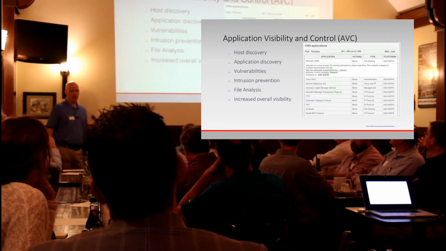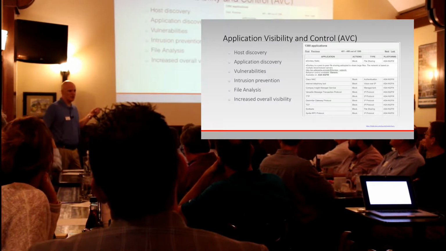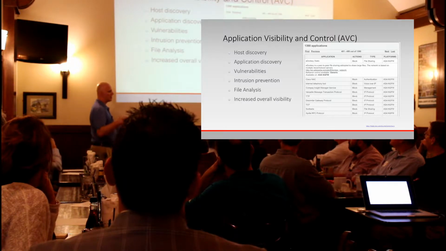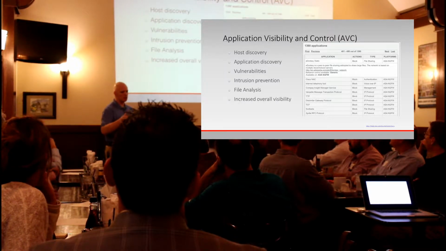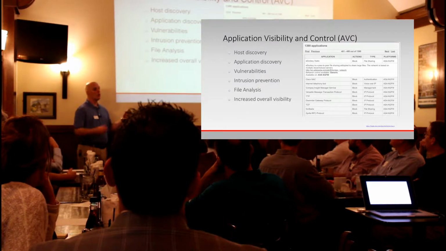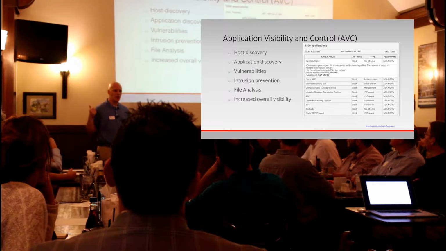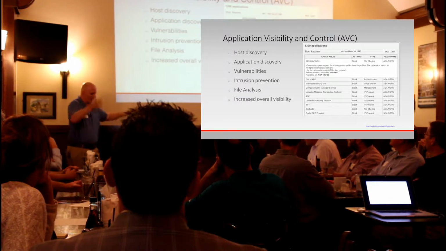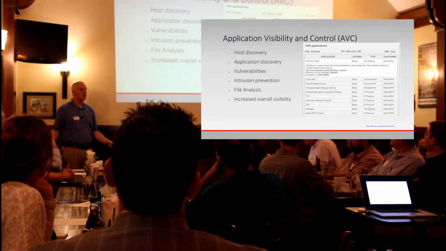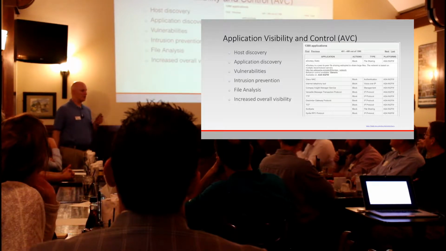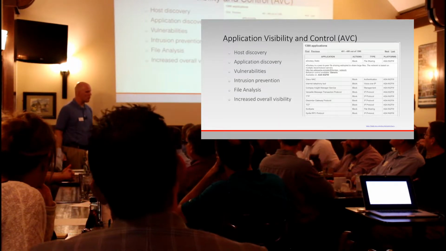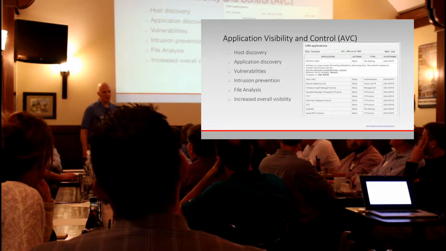Oh, and by the way, that particular Java version has vulnerabilities. Because now that it has a database of the applications, it's keeping track of the applications that are crossing your firewall and what particular versions of these applications. Now it can utilize threat intelligence to tell you, you have these applications and these versions, and here are your vulnerabilities. And so that gives you the ability to be proactive, to go out and patch those in a timely manner.